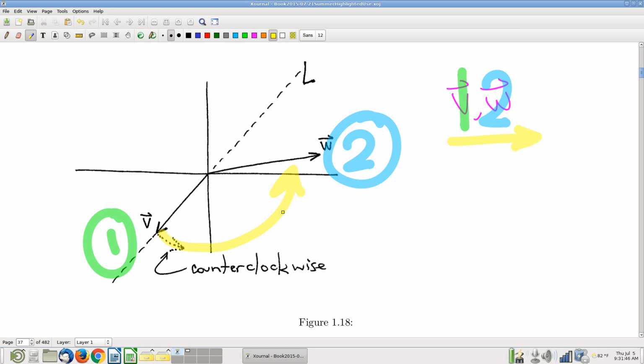So what we ended on last time, after making this observation, and of course if you do it the other way, w comma v, then it's clockwise, was the question of, is there a 3-dimensional version of this? In other words, instead of 2 vectors in a 2-dimensional plane, for which we have now a notion of order, what if we have 3 vectors in a 3-dimensional space? And is there some sort of analogous notion of order? So it turns out that there is.